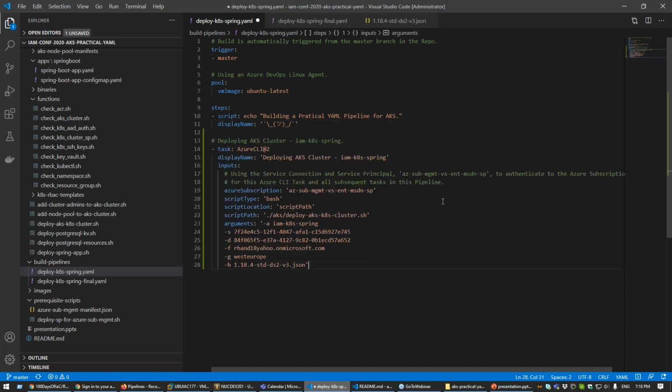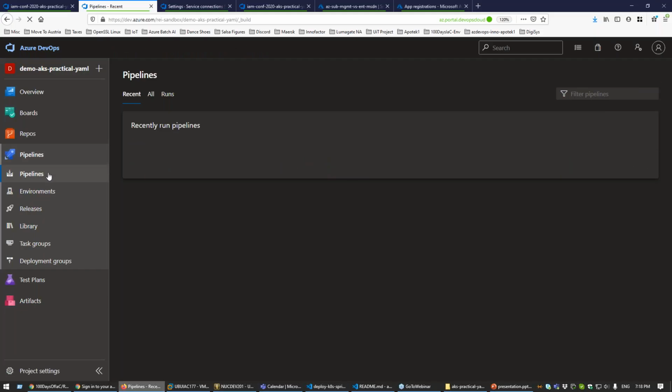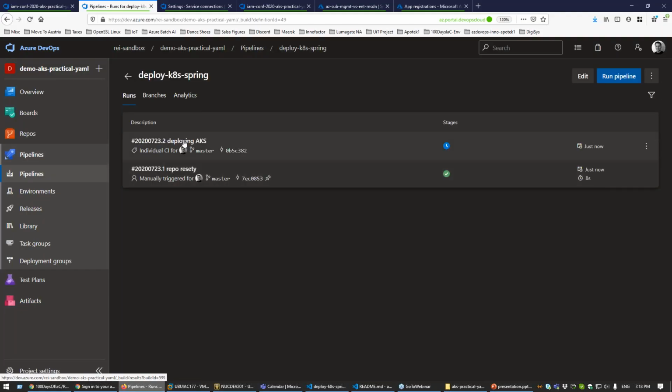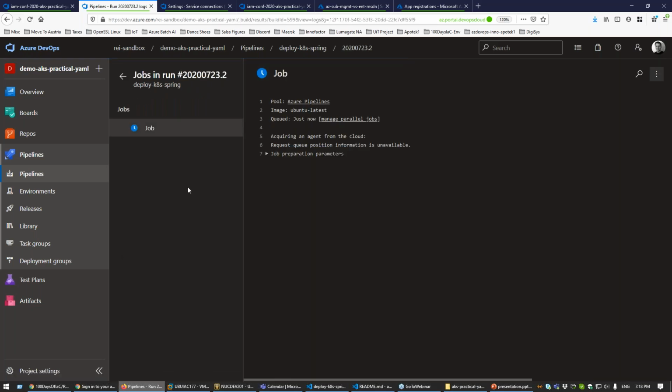I'm going to paste in this piece here, and I'm going to explain what's going on here in just a minute, since it's going to take 6 to 10 minutes to run. In order to get this build piece started, I'm just committing it in. And I'm going to kick off this actual deployment now. I'm going to check the pipeline to make sure that it is, of course, triggering off the master branch as soon as I've made the commit. And it has.